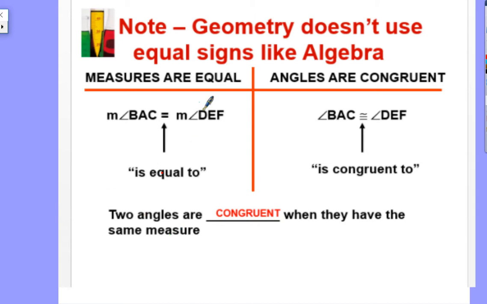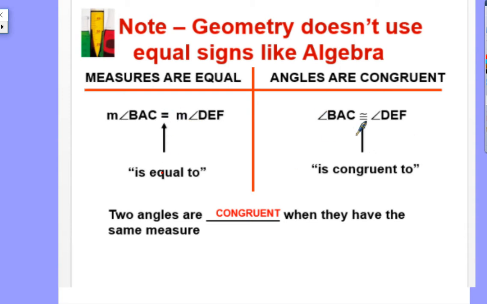And this is super important. If you're taking notes, circle this, highlight this, put a heart around it. This is super, super important. When we are in geometry, okay, we use equal signs to denote measures, values, numerical numbers, right? So we use the equal sign, and this is a great example. The measure of angle BAC is equal to the measure of angle DEF. Measure means value. There's numbers associated with it, so we're using equal signs.